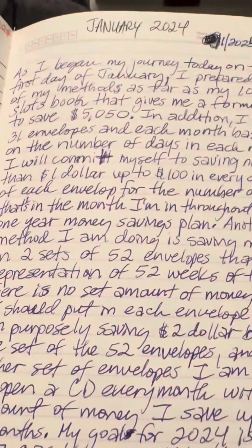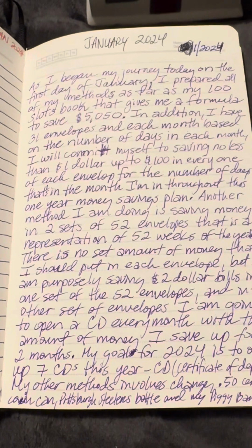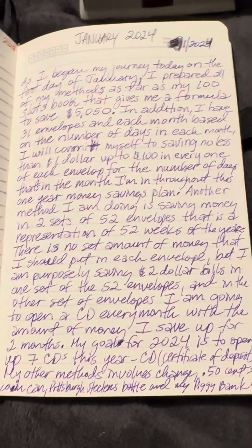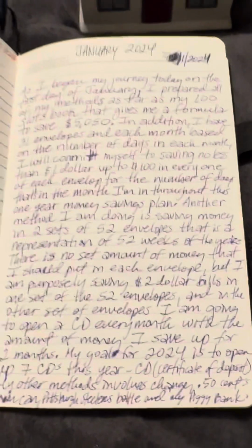And then I have a big, big bank, and it's actually a big Pittsburgh Steelers bank. It looks like a big, gigantic beer bottle. And I'm filling that with not just change, but with dollars and $2 and fives, whatever I want to throw in it. And we'll see how much I save by the end of it.